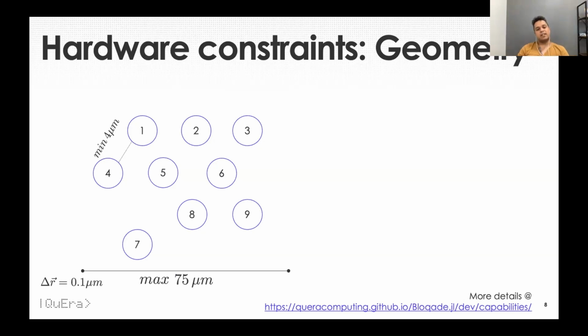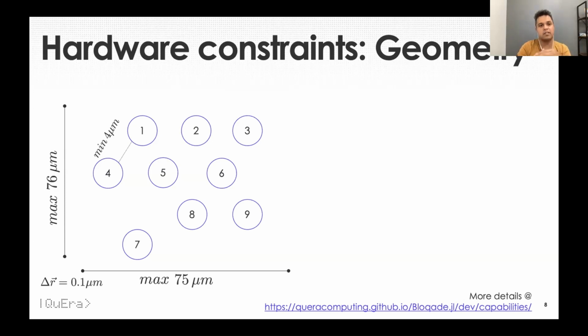A second thing that is very amusing here is that there is a play field where you can position atoms. These atoms can be positioned in 75 microns in the x direction and 76 microns in the y direction. The 76 microns is there to encourage you to make aspect ratios that are elongated in the y direction if you want to make long chains. The reason for doing that is a little technical.